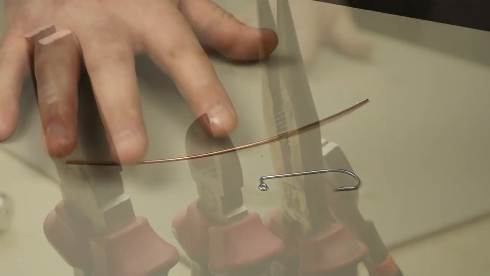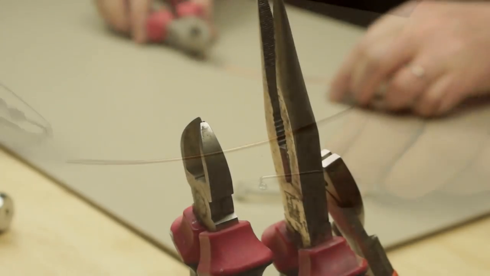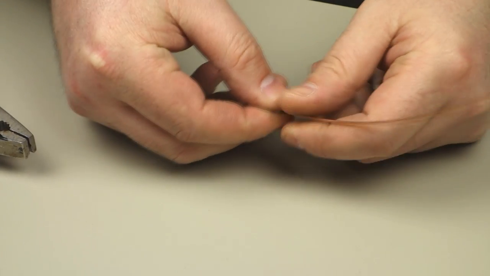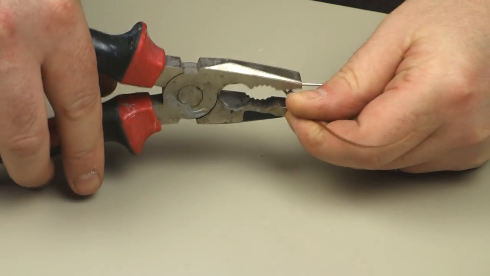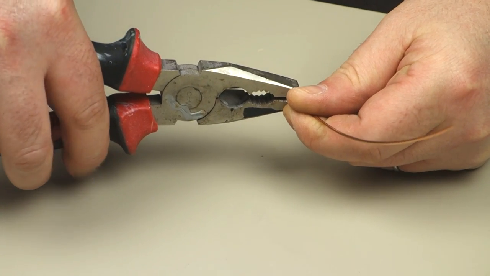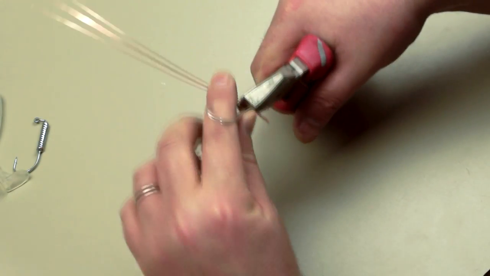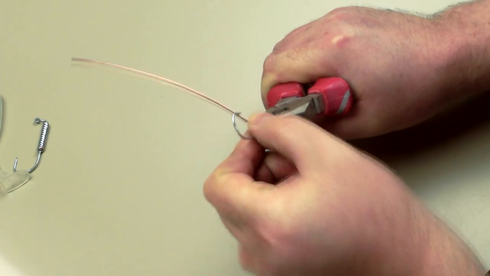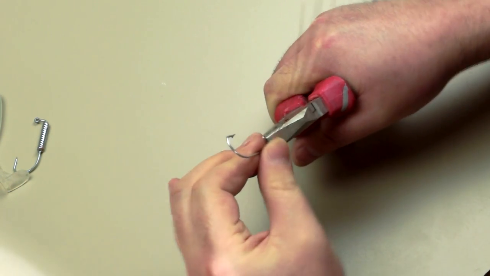First off, to grip the hook and the wire I'm going to use a pair of standard pliers. I'm going to start by holding the shank together with the wire and just gripping it, and then to coil the wire I'm just going to wrap it as tightly as I can around the shank with the hook.